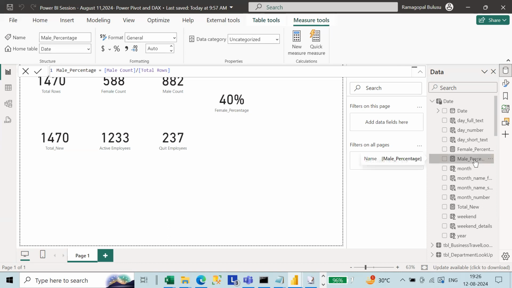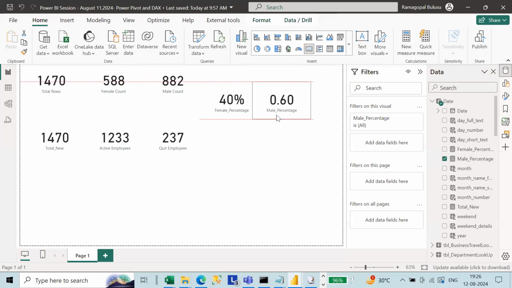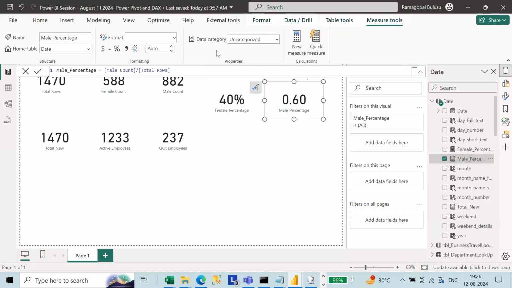Now if you observe, if you drag this over here, you will get this 0.60, and here again you can change to percentage and make this as 0.